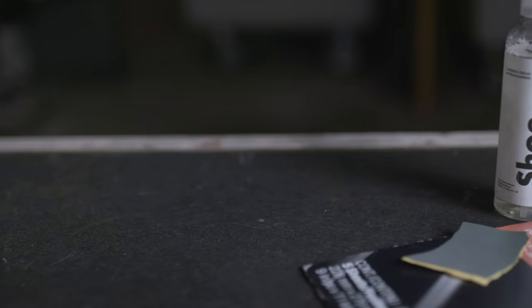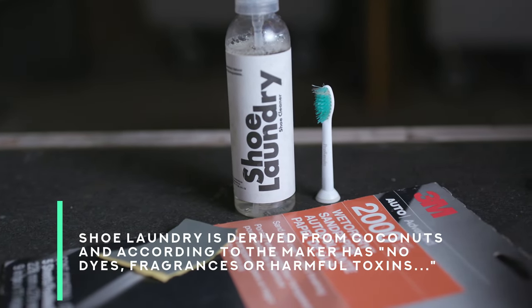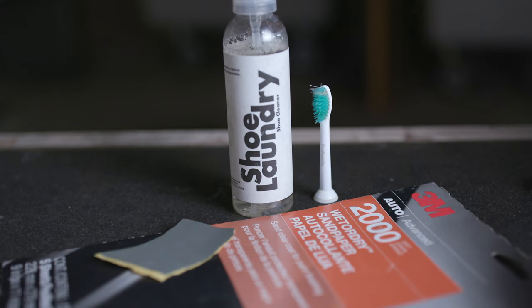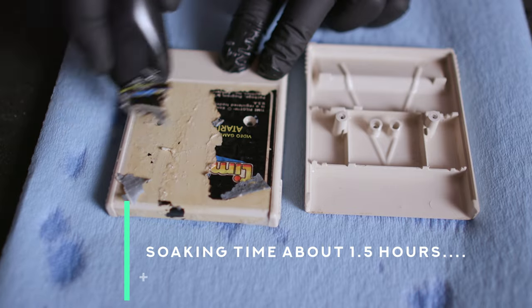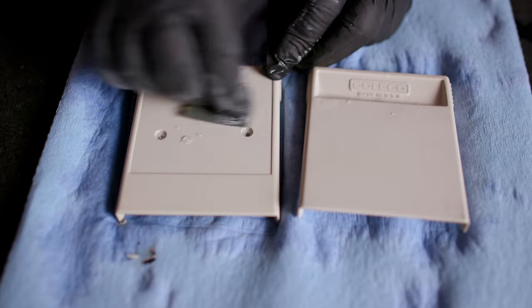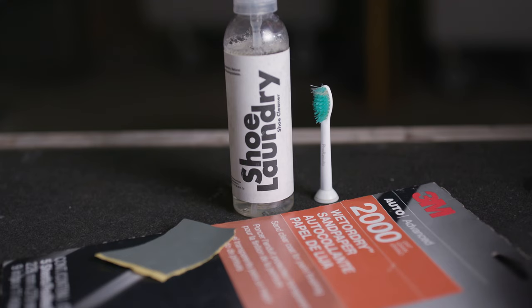On a whim, there's a product called Shoe Laundry, which is kind of like a mousse that's designed to clean your shoes, and it did a really good job on some pretty hard stains. I'll leave a link if you want to watch that video. On a whim, I just sprayed some of that cleaning mousse on top of the label, spread it around, put it into some water to soak, and most of the label came off. Any little remnants that didn't come off, I was able to remove with the help of a little 2000 grit sandpaper dipped into the same solution that I soaked the cartridge in. I was worried at first, but this ended up not hurting the plastic one bit. The grit of the sandpaper is so fine, the plastic was totally fine. 2000 grit sandpaper is meant for finishing up paint jobs on cars — I guess it works for plastic too.